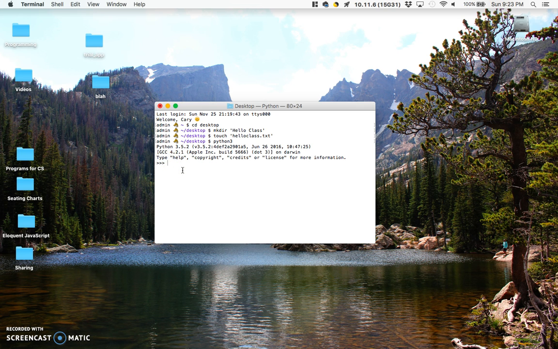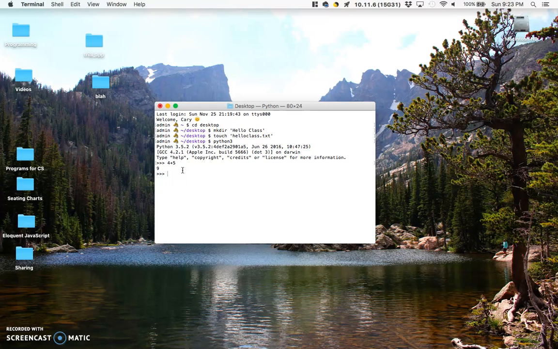So to start us off today, we're not going to do anything too complicated. We're just going to look at using Python as a calculator. Python has all of the regular calculations that you might think a programming language should have. So for example, you can do 4 plus 5, and that will give you 9.